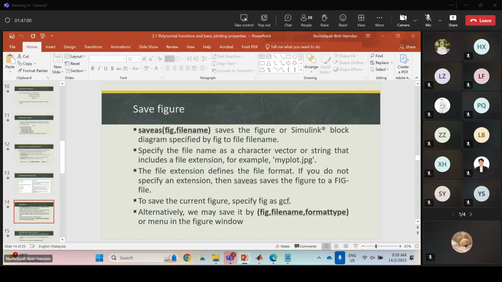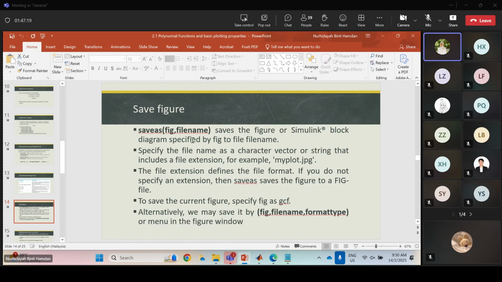Okay, now we can use this save as. Like I said to you, we can just use the from current figure, then you just save. Using from figure window, you can just save it. But you can also use coding to save your figure.